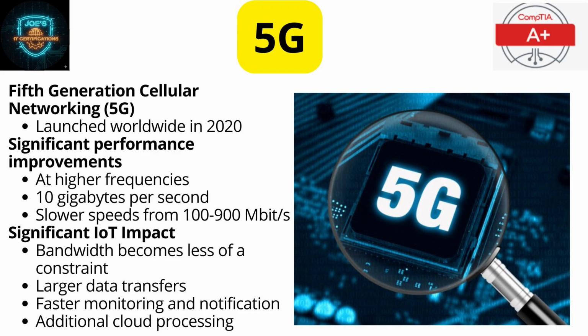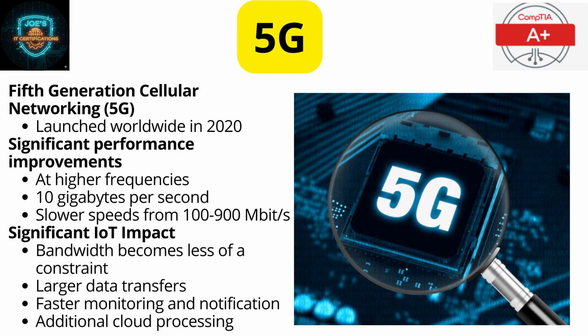For example, Internet of Things, or IoT, now allows much more functionality because we're not constrained by the amount of bandwidth that we could send. So we're able to take these Internet of Things devices over these 5G networks and instantly send large amounts of data over these wireless networks. This allows us to get notifications faster. We can transmit and receive much more data, which allows us to send a lot more into the cloud for processing.